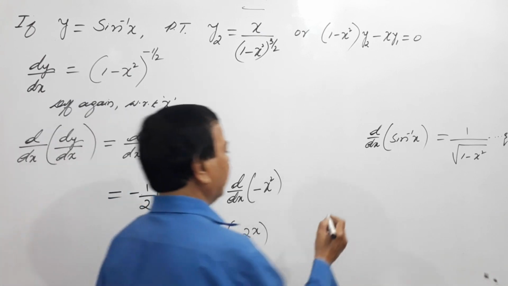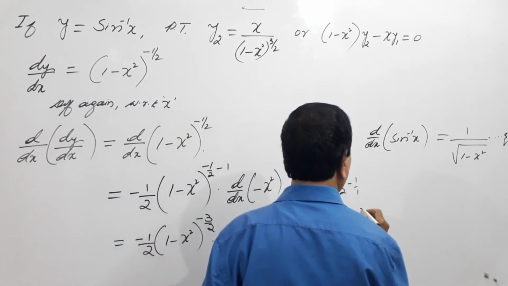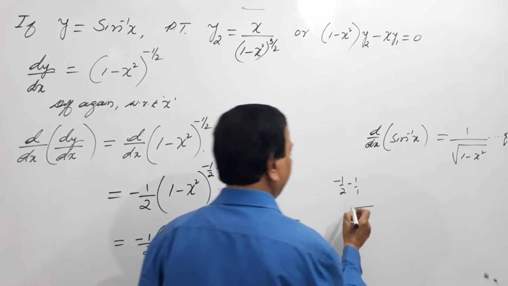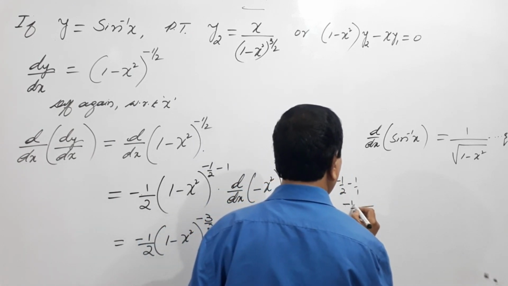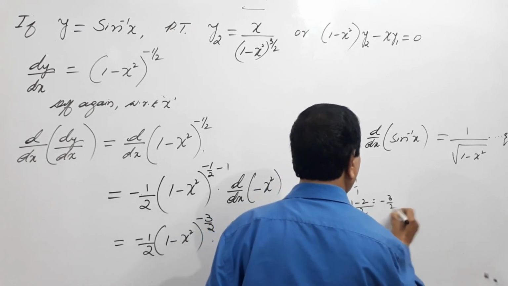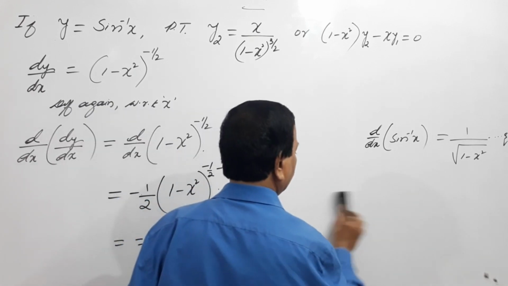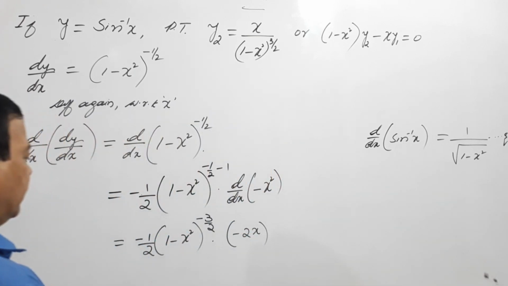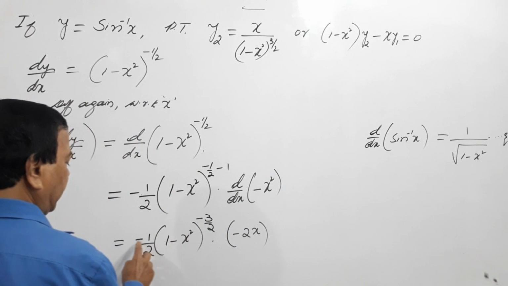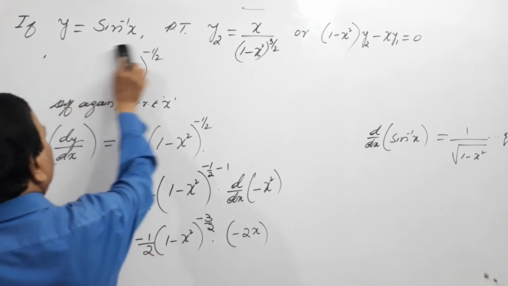See here, you might be asking, how did you get 3 by 2? Minus half minus 1 by 1. 2 is the LCM. 2 goes 1 time, so minus 1, minus, it goes 2 times, that is 2, minus 3 by 2. Done. So I will rub this. So what happens here? Minus into minus plus, and this 2 and this 2 cancel.